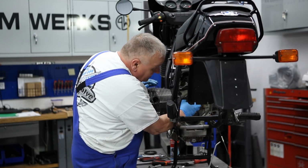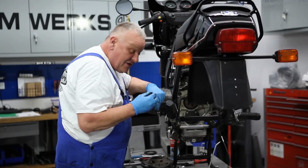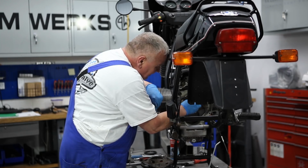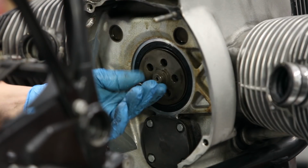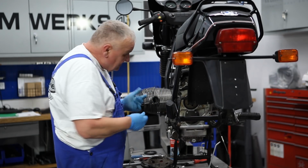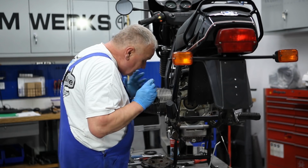Just have to line up the holes. We press that in here. Now you can take a bolt, and by the way, we're putting new bolts in. Always want to do that. See how those line up. Now, see, I'm off, just a tiny bit. It's hard to get it exactly right. Okay, that did the trick. Just make sure that the bolts all go in. If it's off just a tiny bit, you might have a little rough time getting the bolts lined up. So we're all good there.